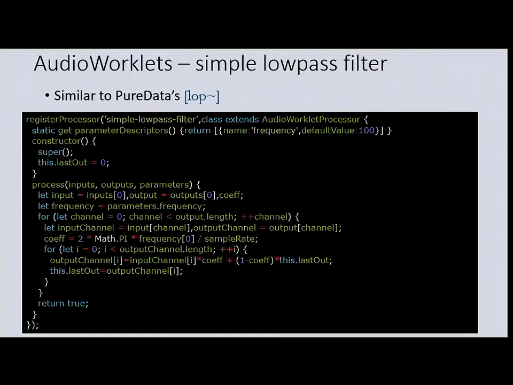As the standard one. And it's just translating a few lines of math into JavaScript, but a few things beyond the noise. For the noise, we didn't have any parameters whatsoever, just produced a basic random noise signal, so random values between -1 and 1. But here, for the low-pass filter, you specify some cutoff frequency where we are removing all of a signal, or as much as we can of a signal beyond that value. So you need parameter descriptors, where you define a parameter frequency, you set it to a default value, in this case 100 Hertz.